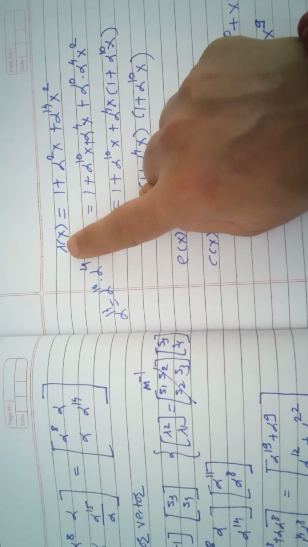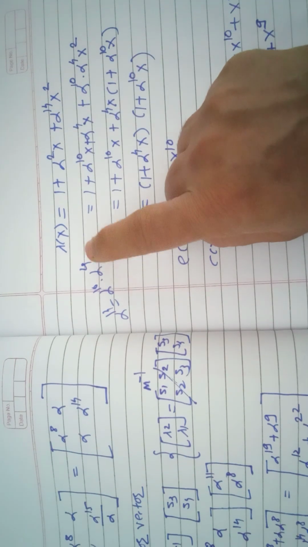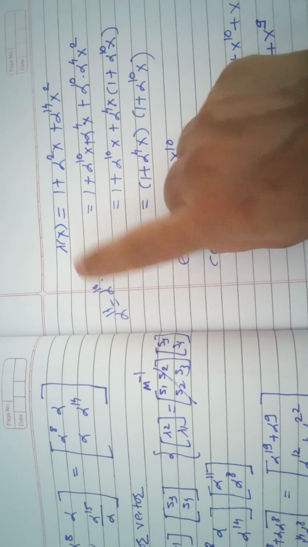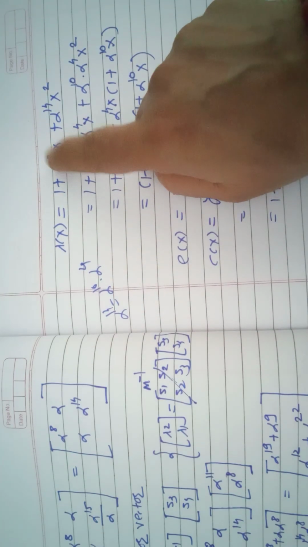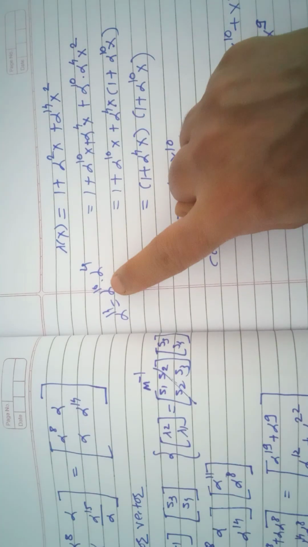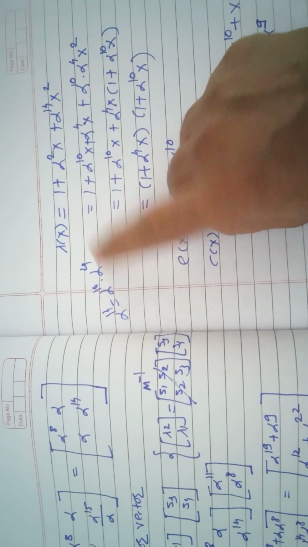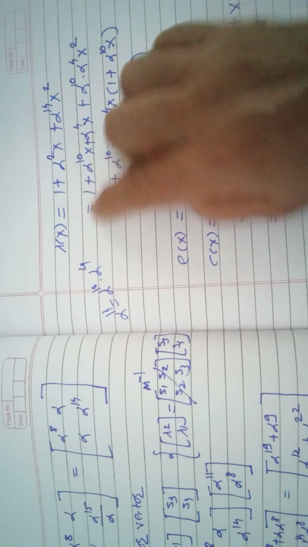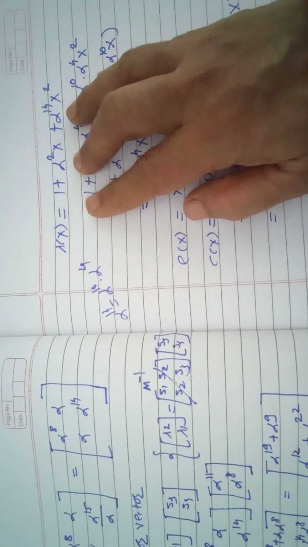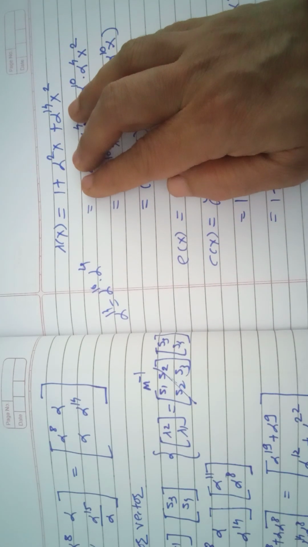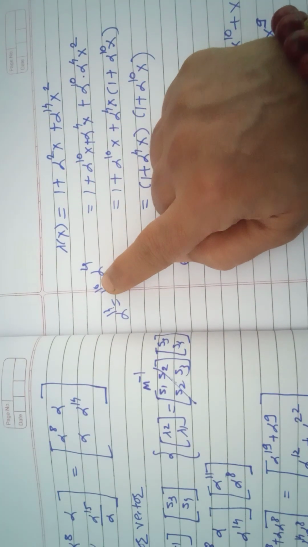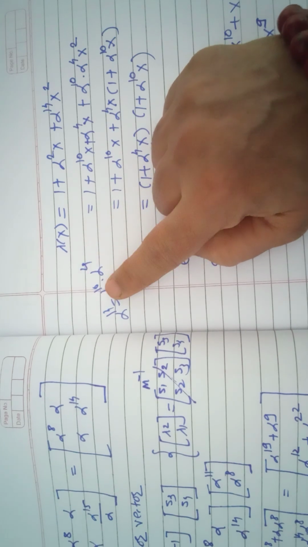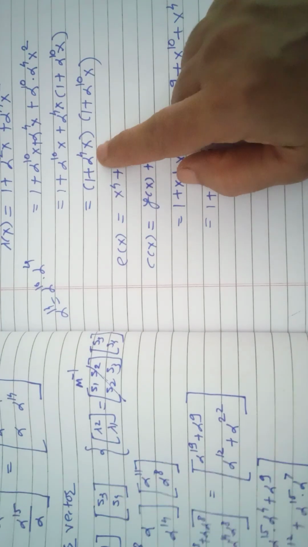So here only you will get the answer, that alpha 14 is expressed as alpha 10 into alpha 4, that is 10 plus 4 is 14, and its addition, alpha 10 plus alpha 4, is equal to alpha square. So you have to express alpha 14 in two product terms such that their addition will be alpha square. After that there is no need to solve this actually, because it will increase the length of the problem. So here only you will get alpha 10 and alpha 4.